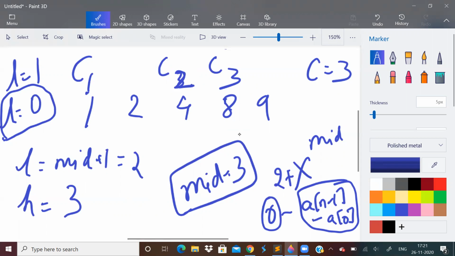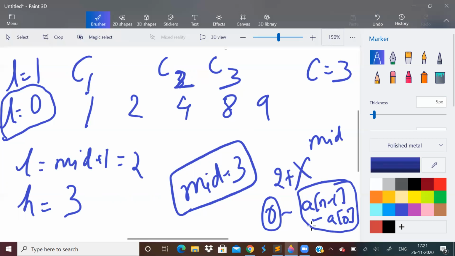I hope you would have rectified me. Tell me in the comments if you found my mistake before I told you. So L is 0 and H is equal to a of n minus 1 minus a of 0.